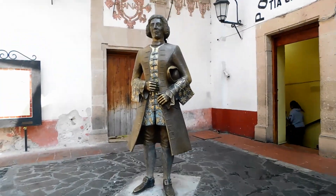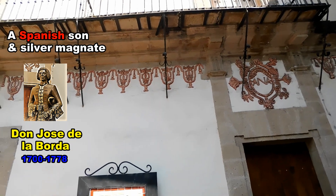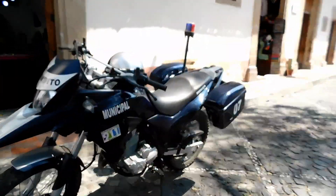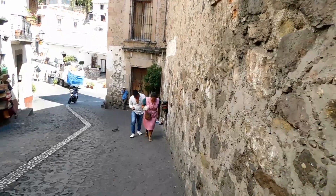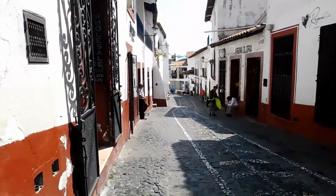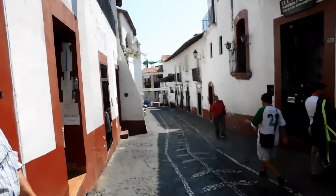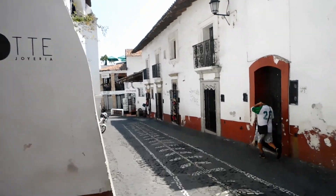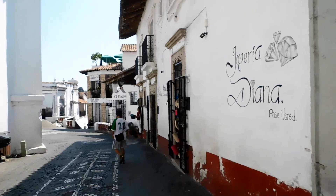This handsome fella is Don Jose de la Borda — he owns this big massive building right here. This over here is the Casa Borda; it's been here for hundreds of years. This is a silver street — there are all kinds of jewellery stores here: wholesale, retail. If you want it, you can get it here, including all the jewellery supplies for cleaning and manufacturing. I've spent many a happy hour wandering these streets buying jewellery for when I had a little silver business.